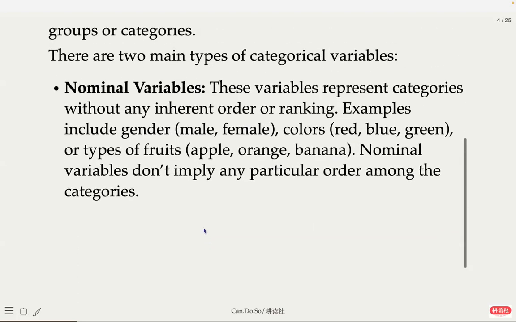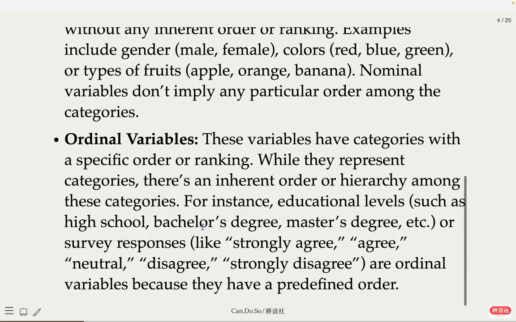So that is a nominal variable, and the other is an ordinal variable. In an ordinal variable, we can rank it from low to high or high to low, or good to bad, or strong to weak. Something like strongly agree, agree, neutral, disagree, strongly disagree. In political science, this is a very typical rank.